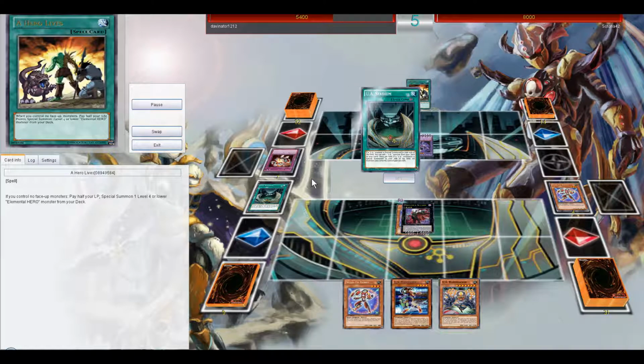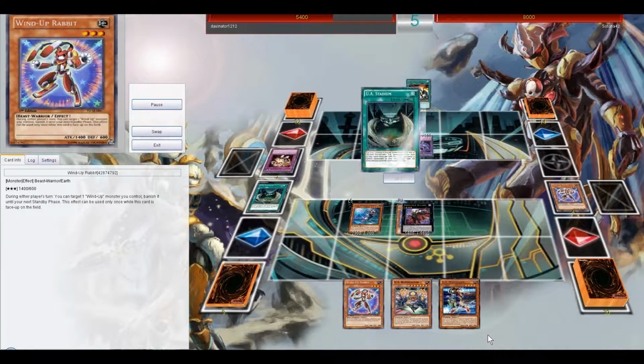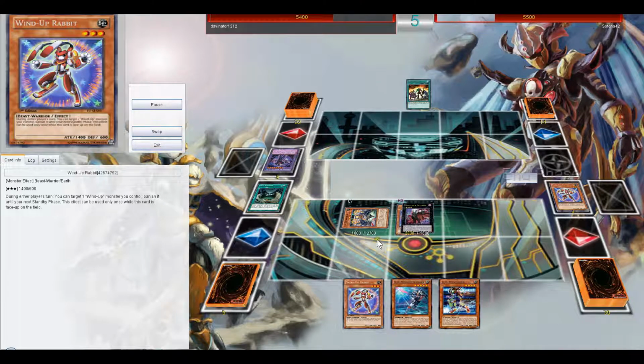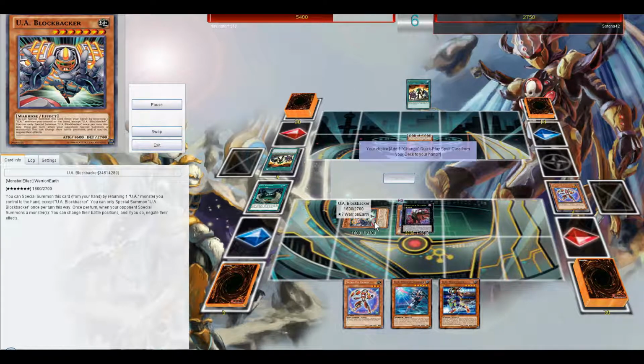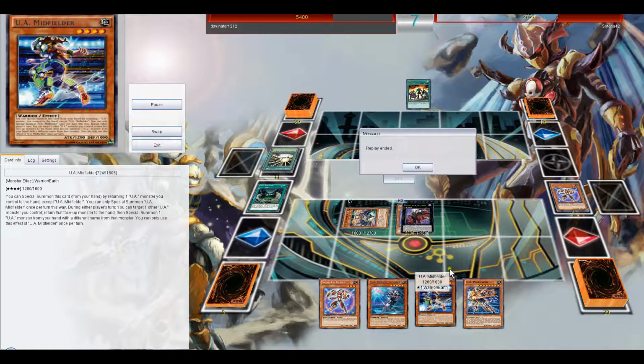So he calls Wind Up Shark. It must be baffled that my hand has nothing to do with that. And I just start doing some UA shenanigans, because his board's completely open, and he's got, like, nothing. I figure I should probably play Blockbacker, because he's going to probably try to play Dark Law next turn. And he totally does, and it was a bad move. And then he just quits.